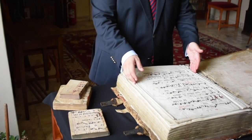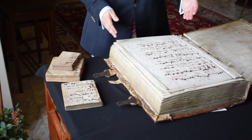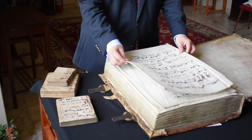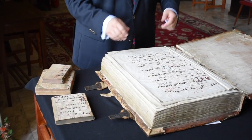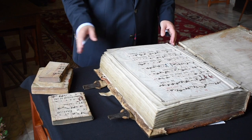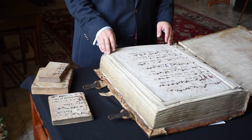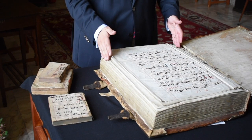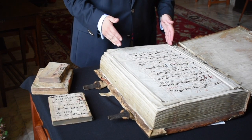Perhaps after several hundred years, as you can see, the great gradual of St. Michael's Church in Cluj is mutilated — it starts at folio 36 and the folio is already detached. So perhaps it had a narrow escape and it could have ended up as maculature wrapping a modern book in the 16th or 17th century, but thank God it's still here. The bulk of the manuscript is intact; it starts at folio 36.